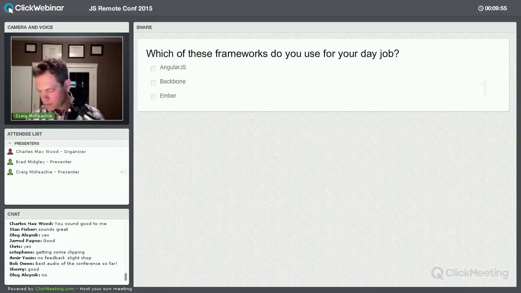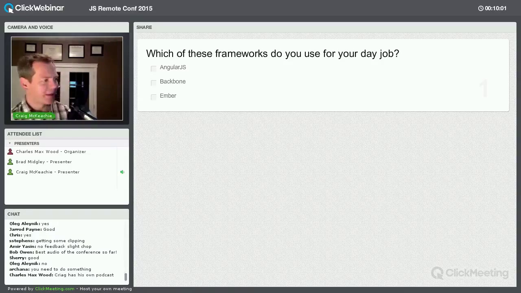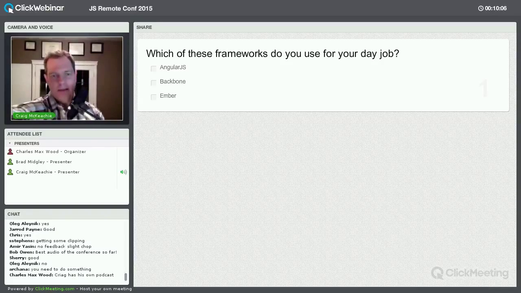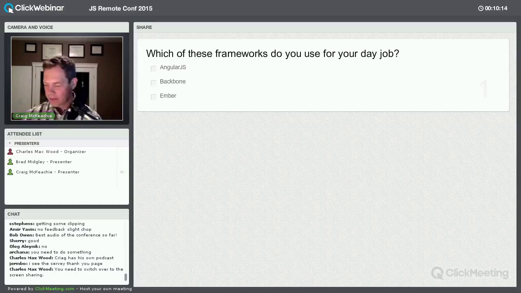Good. Okay. That's good advice. All right, let's get started here. So I'm doing this kind of blind so that I can use the screen sharing in the slide. So I'll try to keep an eye out of the corner of my eye to make sure nothing's going wrong.